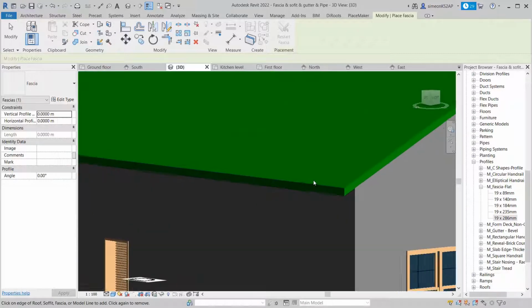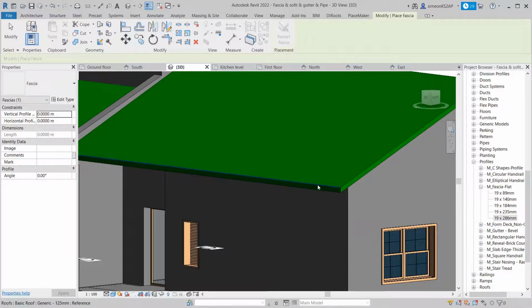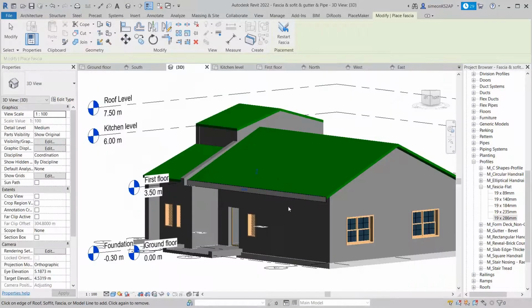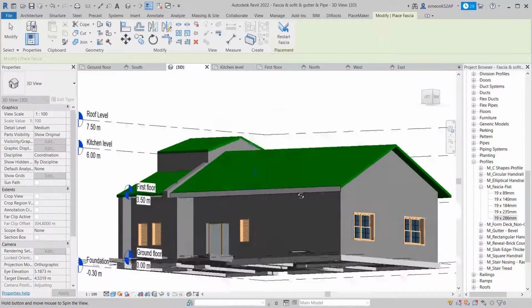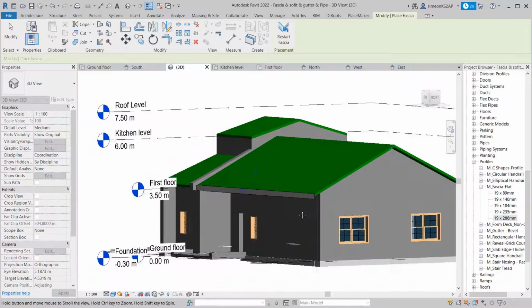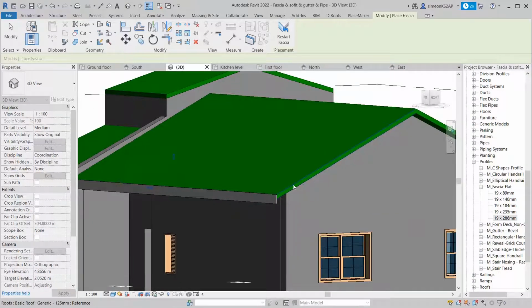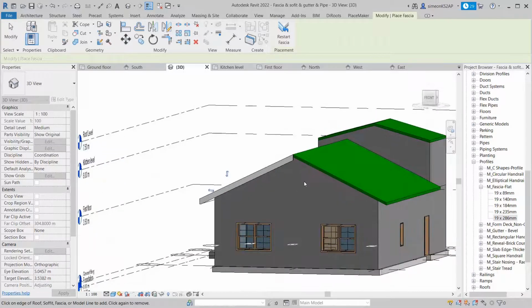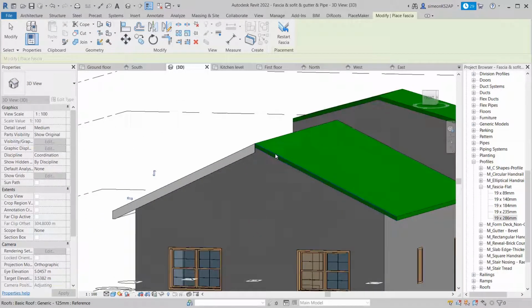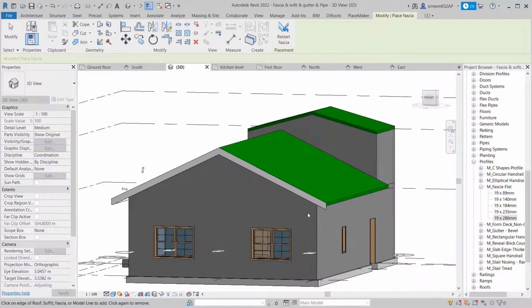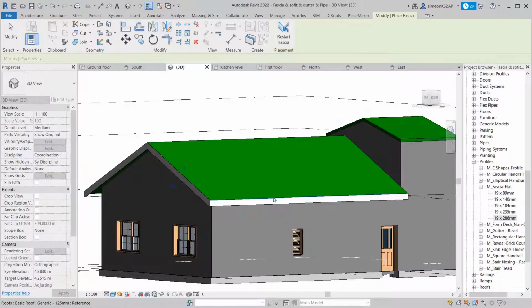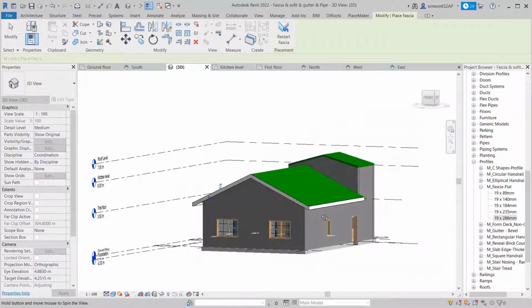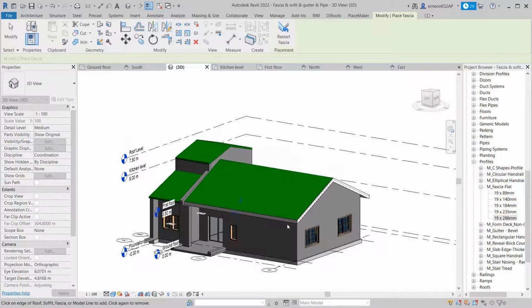and I will go to the upper edge of the roof, and then click once, and we will have that fascia displayed like that. I will go to all edges of the roof to make sure that our roof is covered with the fascia. That is now correct.